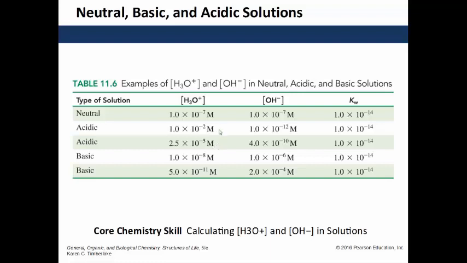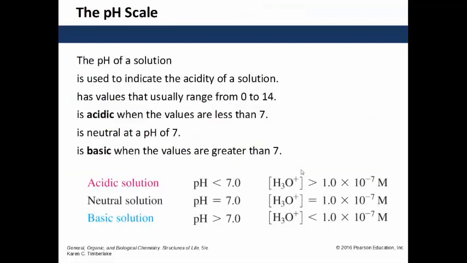You are getting, because of the higher concentration, you are increasing this value. For solutions that are basic, you're increasing the hydroxide concentrations, so this value will go up. Instead of being times 10 to the negative 7, 10 to the negative 6, negative 5, negative 4, and so on. Now the way to measure the strength of acids and bases is what's called a pH scale.